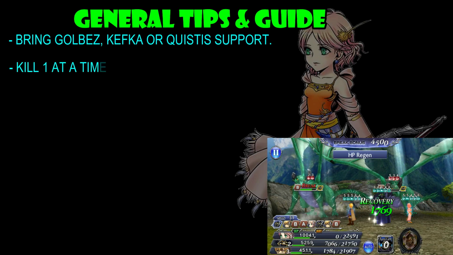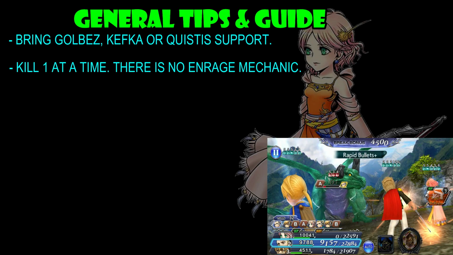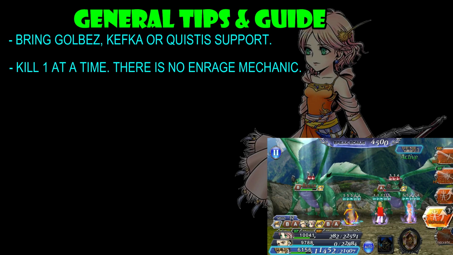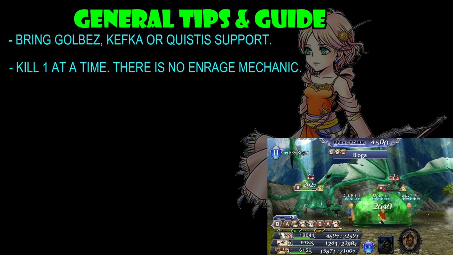The next tip I have for you guys is to kill them one at a time. There is no enrage mechanic, so you can definitely kill one of them and concentrate on the last one. It's really up to you whether you want to kill them both at the same time. I just feel like killing them one at a time is probably the safer option.